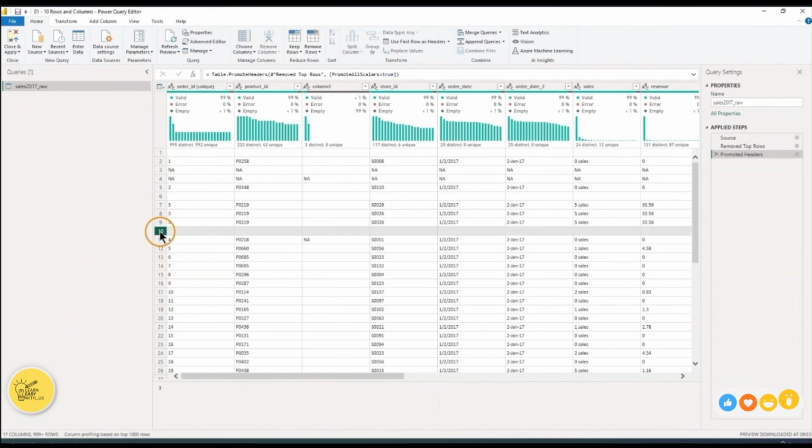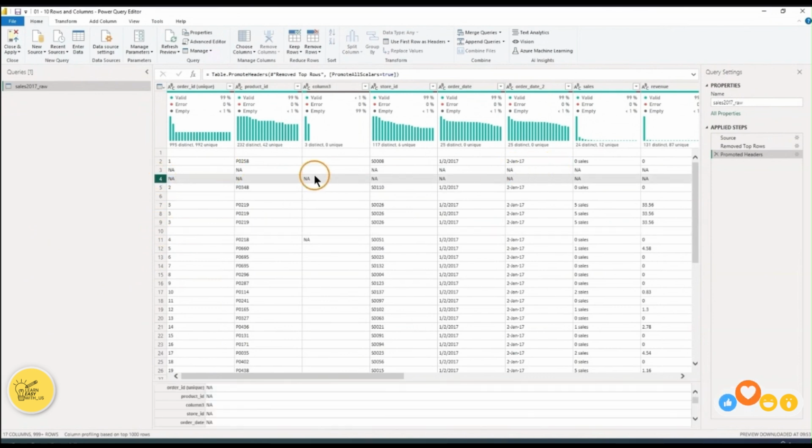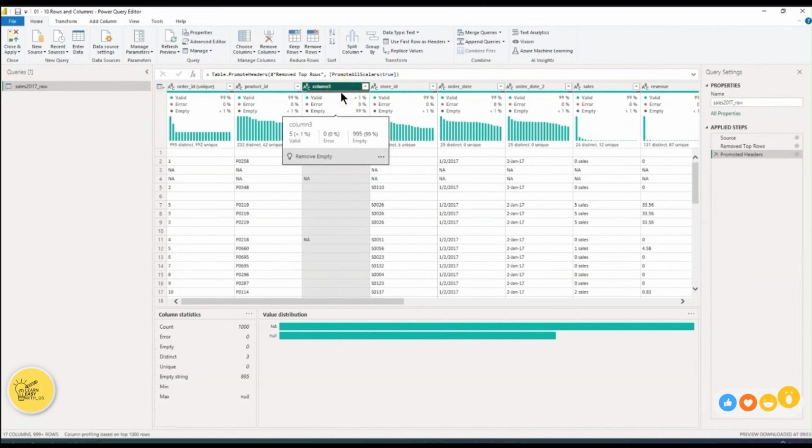For example, we have some blank rows. We need to filter those out. We have some NA values that also shouldn't be there. And also we have even a whole column that is also not available. So when we talk about editing rows, we see that we can also filter and remove some rows. This is mainly what we mean when we talk about editing rows.